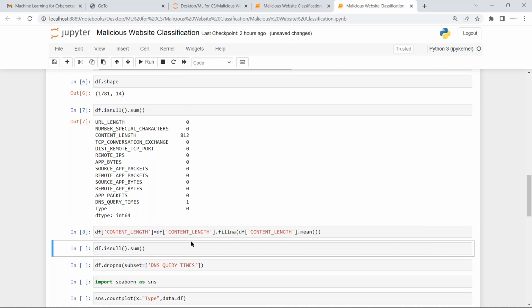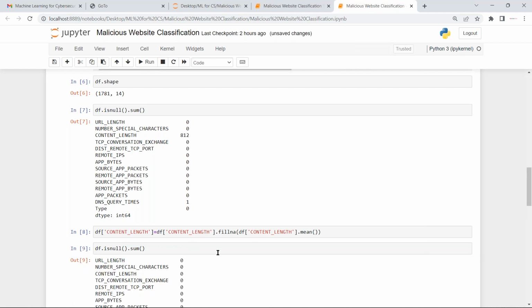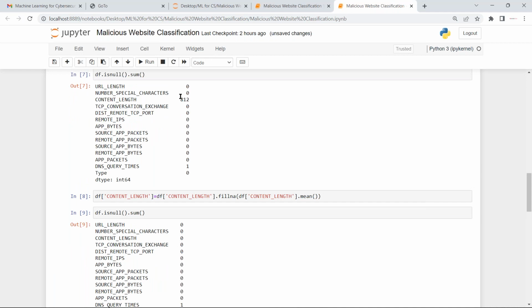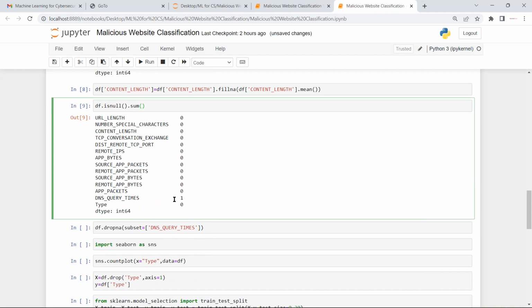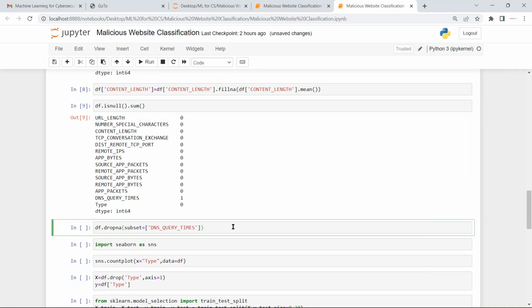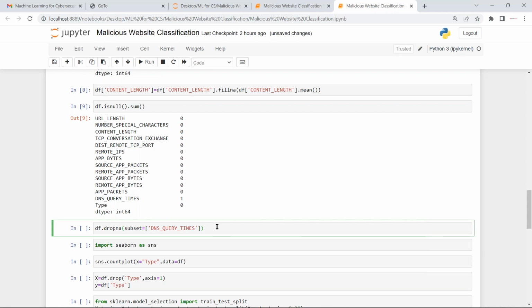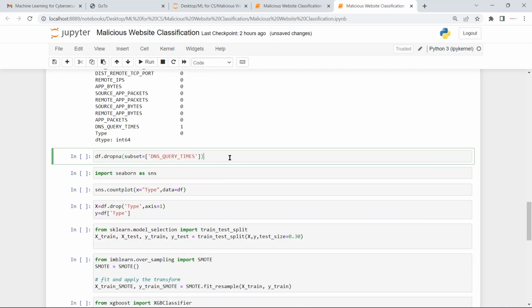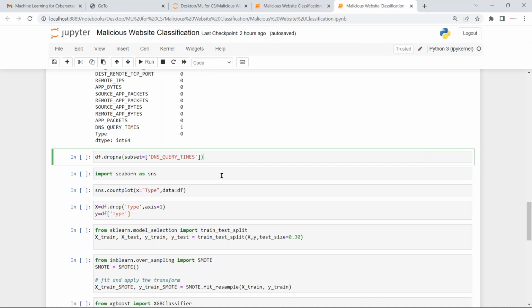Okay, let's go and run this. Yes, we just replaced all the missing values with the mean of that same column, and now you can see we filled all 812 missing values. After this we remain with this, so we can simply drop this, because this is just a sample to show you how we can fill the missing value, and we can even go for dropping the data. This is just a demo of how you can do multiple things.